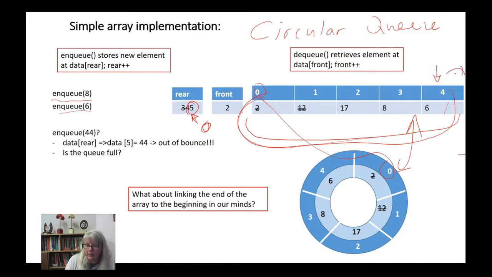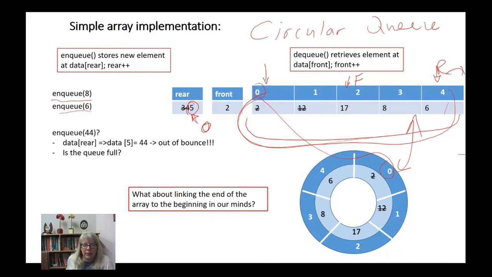It just moves to the beginning. And front will be here, rear there. One can only understand this if you apply bum to chair, pencil in hand, and enqueue and dequeue all the time until you see how it works.